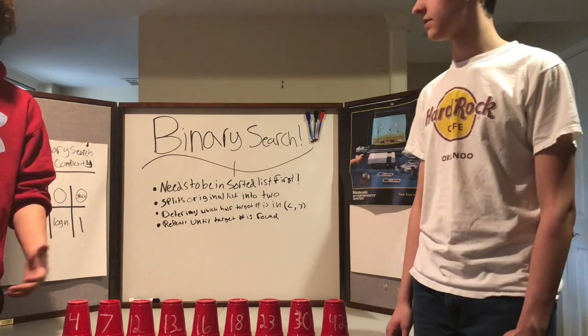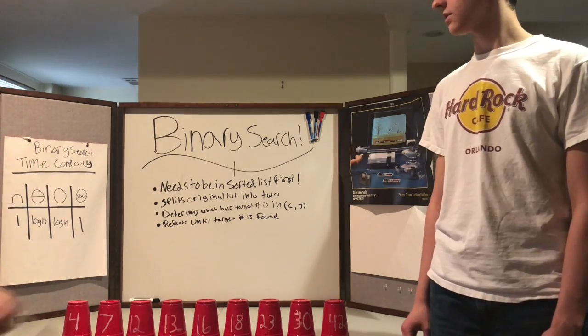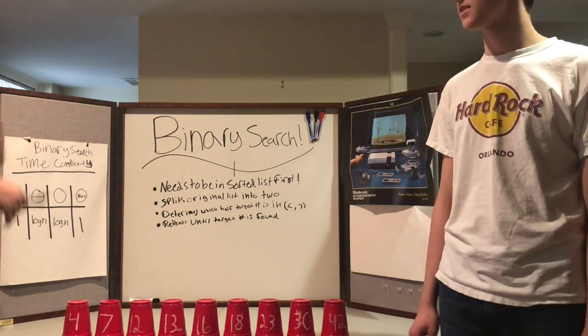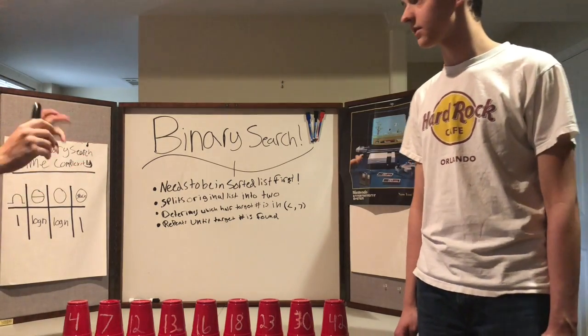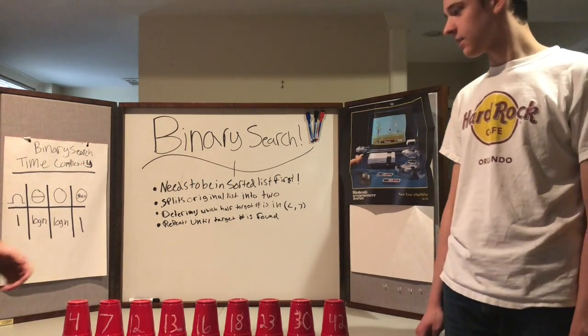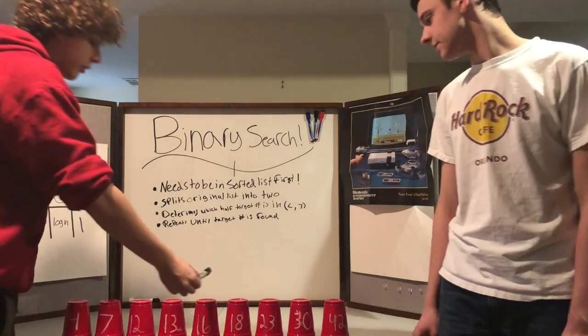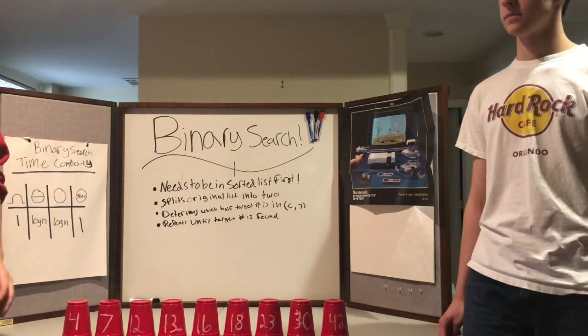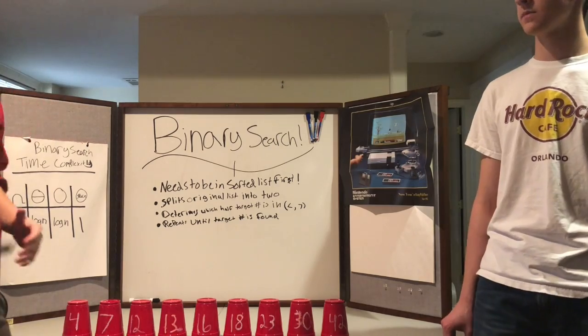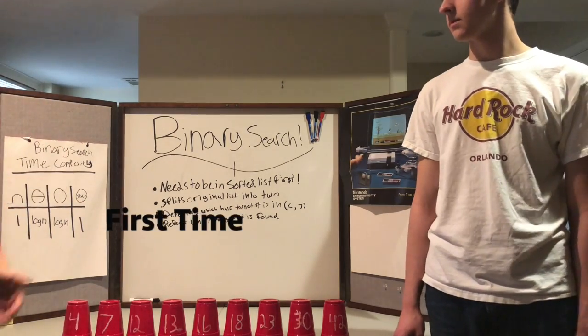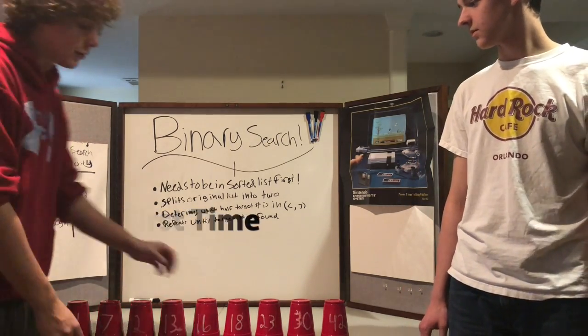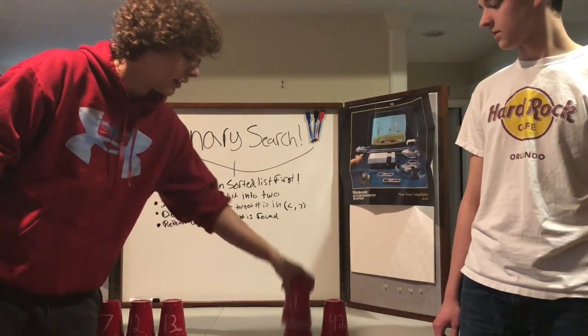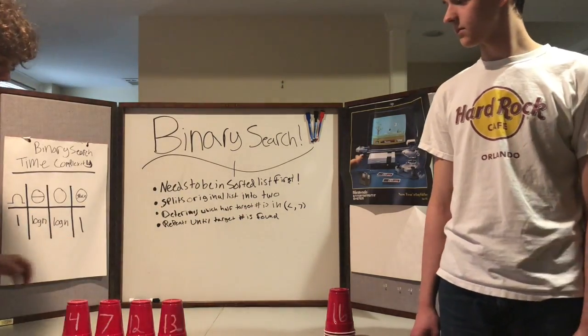So now we're going to just choose a random number, let's say 12, which is in our average case category. What we would do first is determine the midpoint, which is 16. Then we would ask ourselves, is our target number greater than or less than 16? In this case, it is less than. So these 5 cups no longer are needed, and we are only focused on these 4.